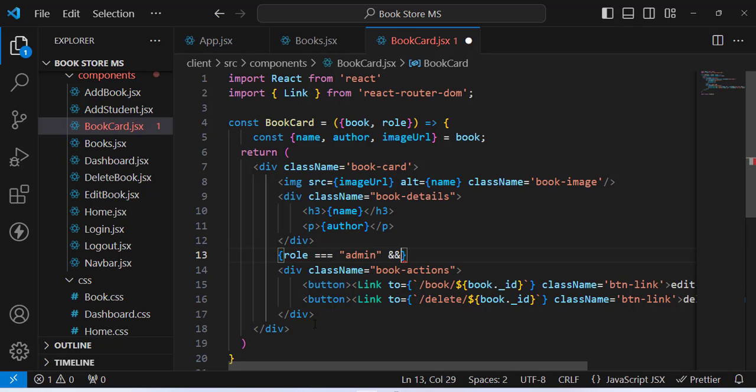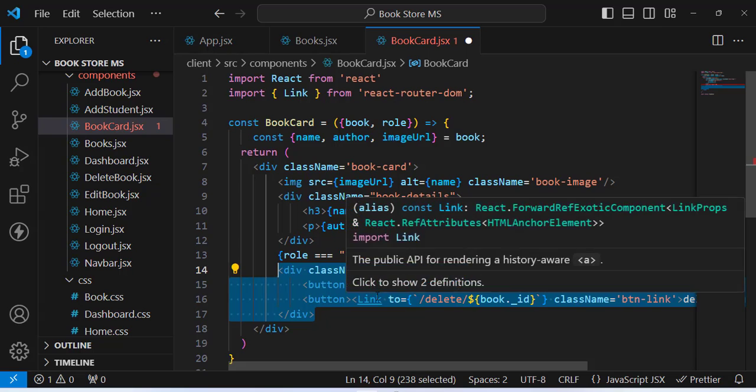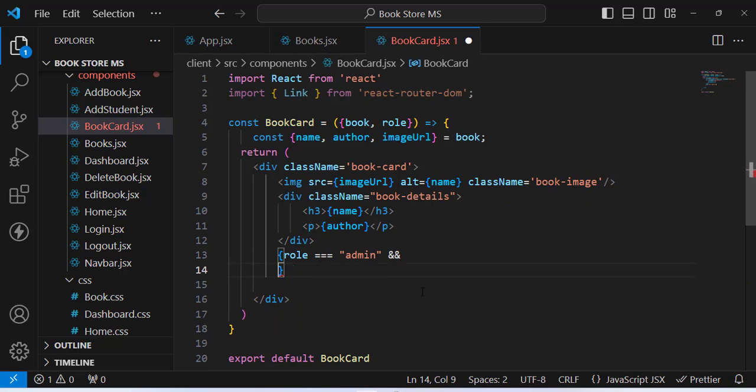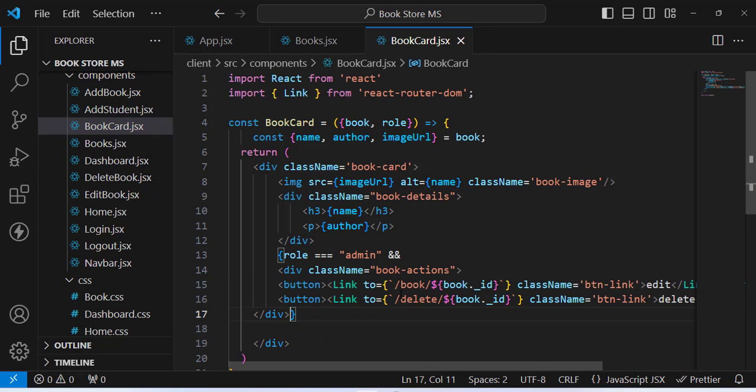Let's cut this, and simply I will paste that here. Let's save it.